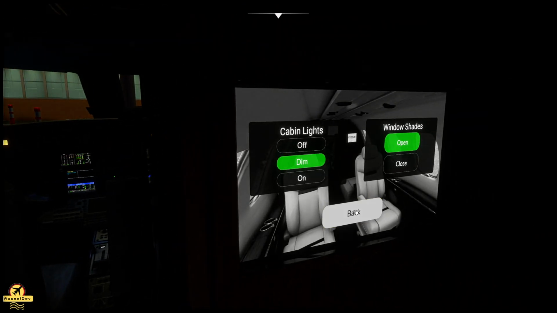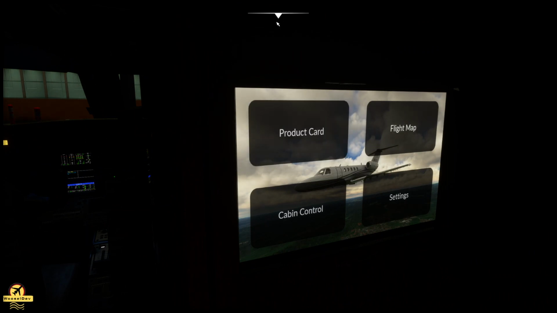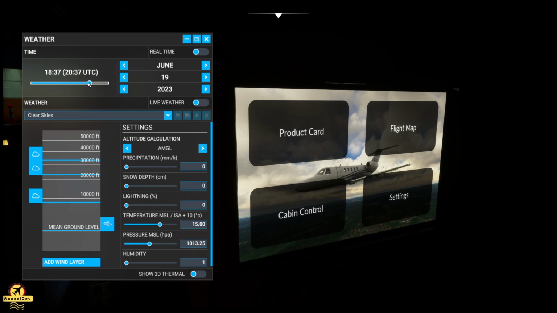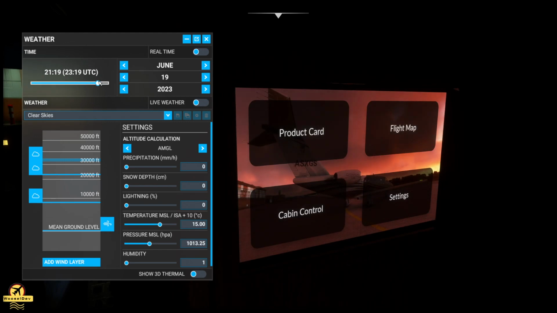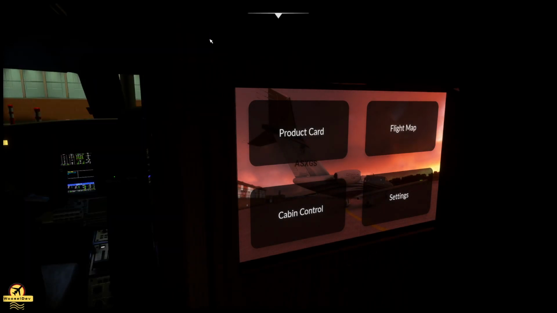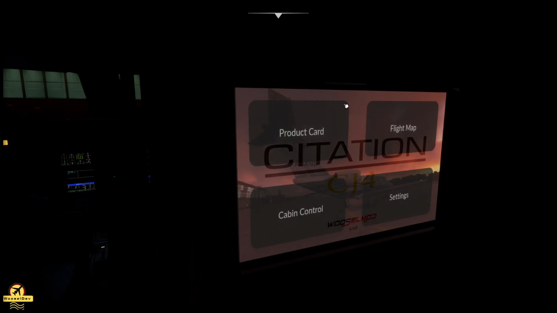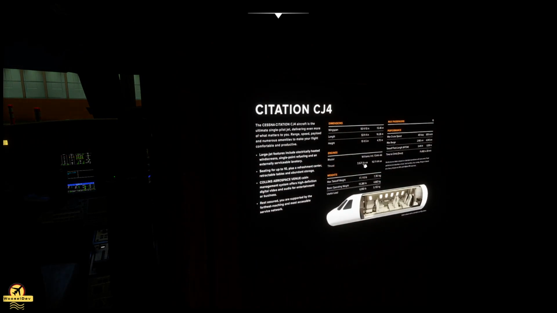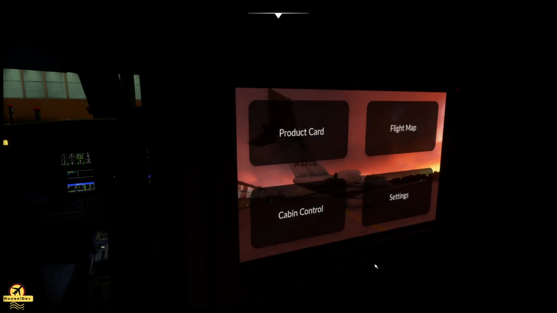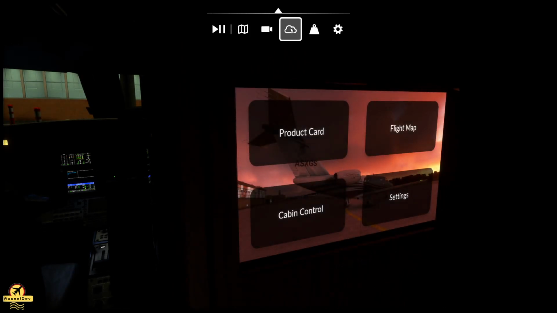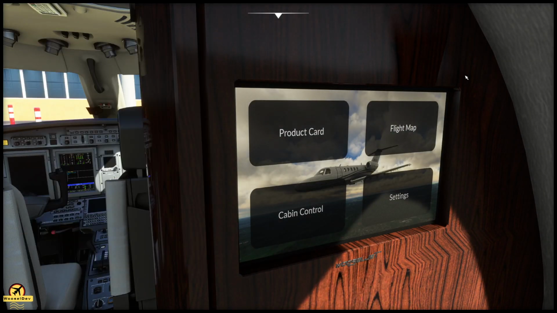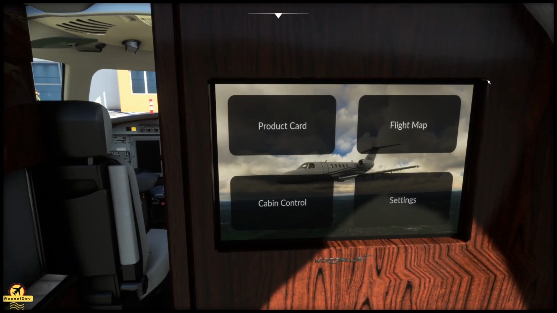And maybe let's then also go back and quickly check out the product card again. Or actually this menu. So this also changes when we talk about like here now. If we really are late in the day, we get a different background picture like you see here. And also the product card is in a kind of dark mode then. Just to mention that in addition. Okay, let's go back here. Let's go back to bright sunshine, more or less. And then we'll also check out the next few menu items.